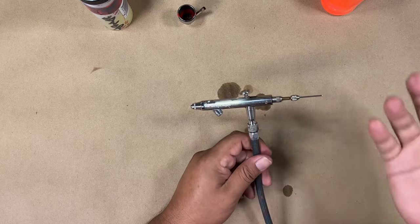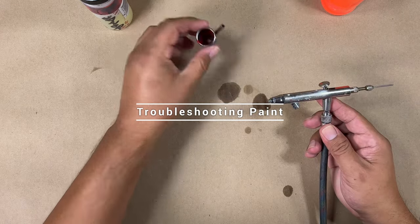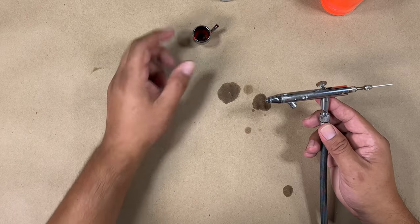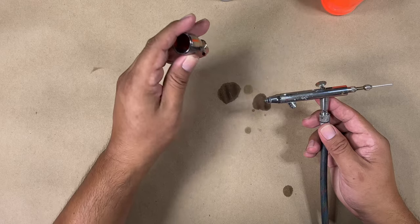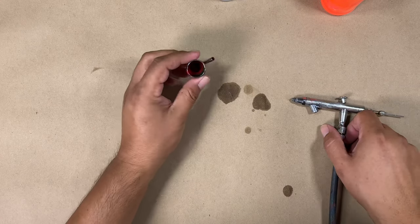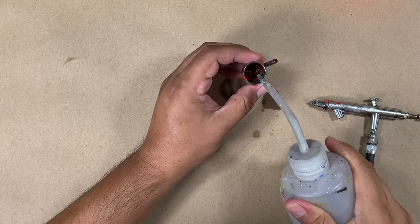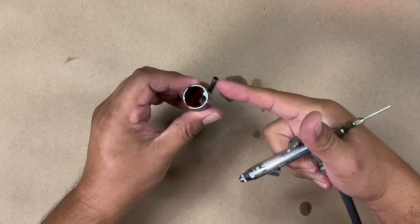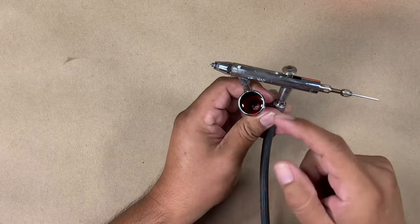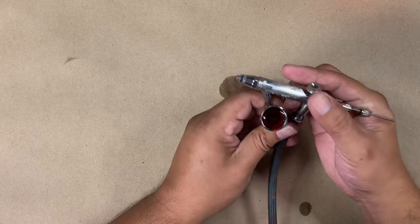So you've done that process and you find out it's not the airbrush that's clogged — it's either your paint cup or your bottle. One of the two has an issue with clogging. First, for the cup, if this is the only cup you have and there's paint in there, dump the paint out. Usually what I do is have some water in a bottle, squeeze some of that in, and try to see if the clog is in the cup and if it'll suck the paint through.